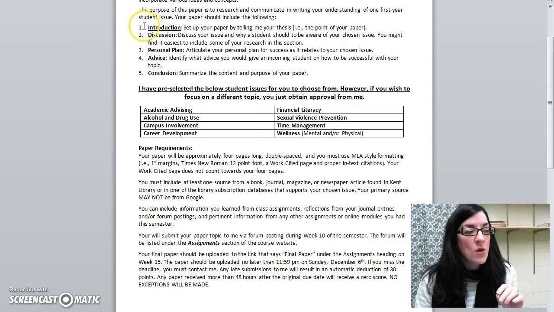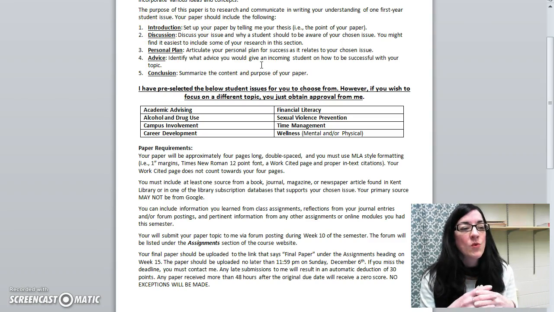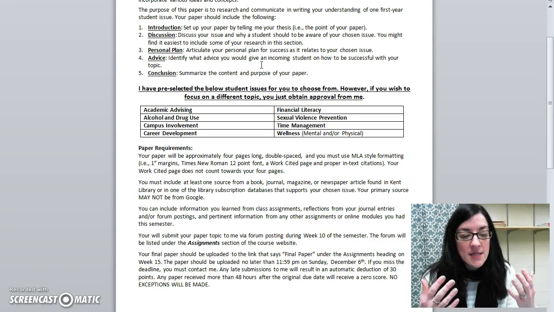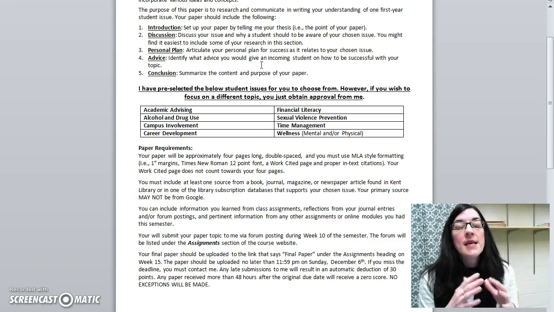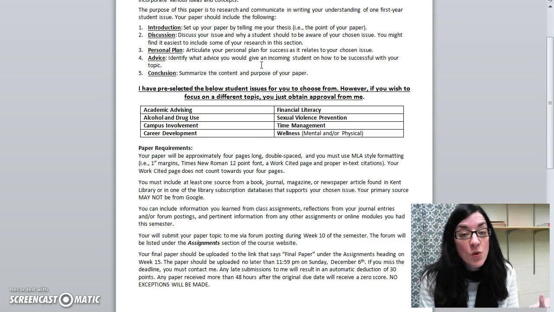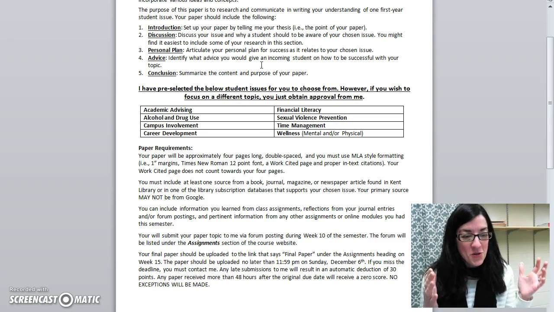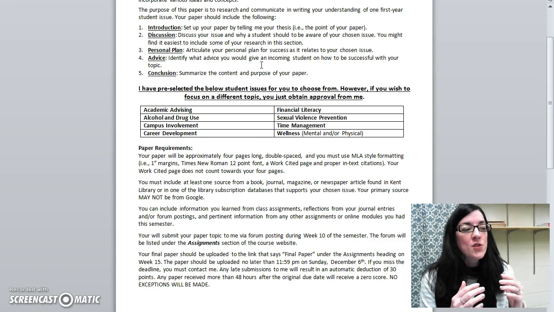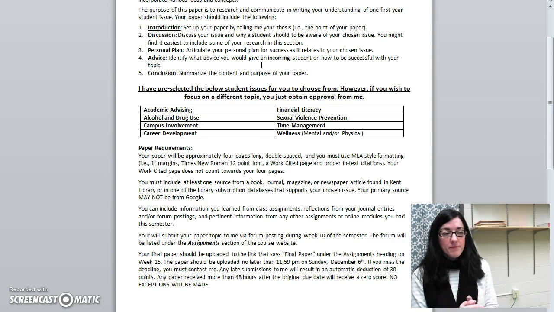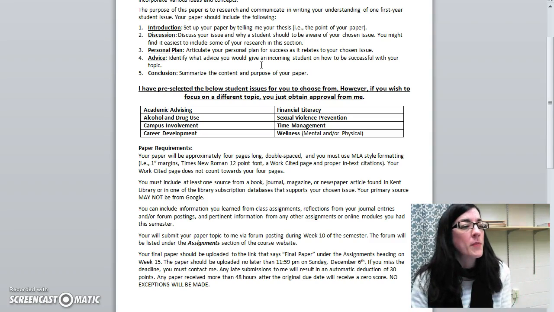Okay. So as you can see, you need to have an introduction to your paper. This is where you're going to basically give me the thesis of your paper. You're going to set the paper up for me. You're going to tell me what you're going to be talking about. Assume that I am stupid. Okay, and so you need to make sure that you're very, very clear in your writing and that you're providing me with information on what it is you're going to be spending time on in the paper. So that's related to the first paragraph of your paper.